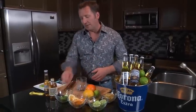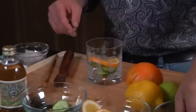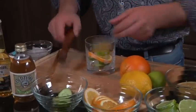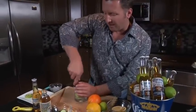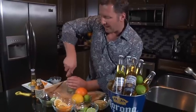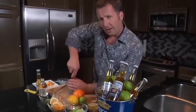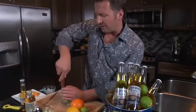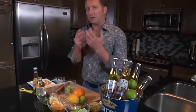First, start off with a rock glass. I'm gonna add in three cucumbers, a slice of orange, a slice of lime, and a slice of lemon. I'm gonna pulverize these with a muddler. What this does is it puts pressure on all of the fruits and vegetables in the glass and helps them to spray the essential oils of their pith and their peel across the surface of the glass. This really helps to build the viscosity of the cocktail as well as the nose of the cocktail.